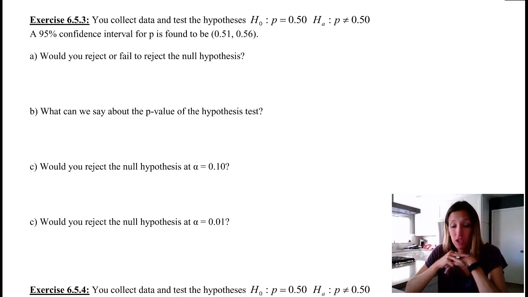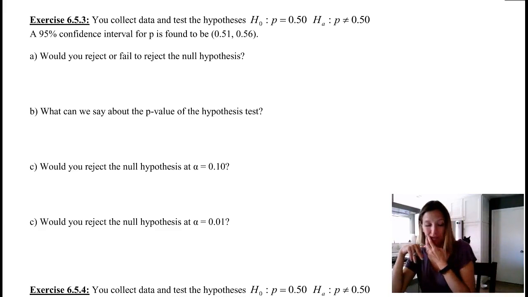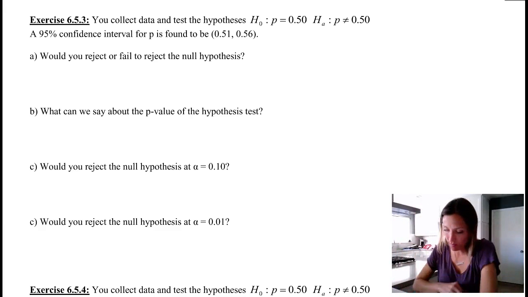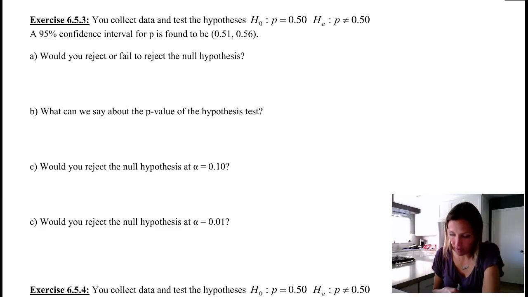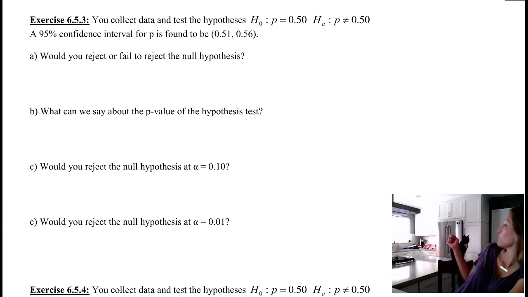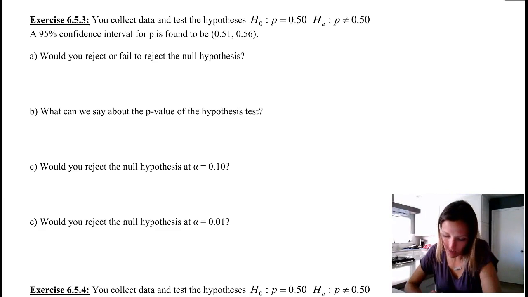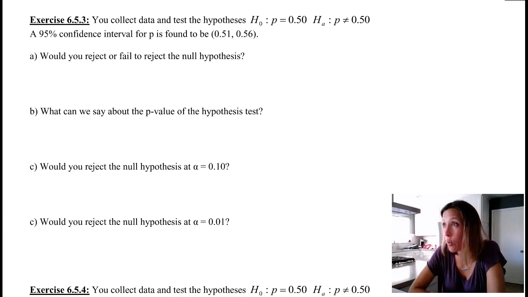So this page has all the ways that I could test this, where you really can't use your calculator to do the work for you, and you have to know and understand this relationship. So the first one is a little bit tricky, but it's fun. It says you collect data and test the hypotheses. You're testing P is equal to 0.5, basically kind of like our fair coin or our helper hinderer examples, or it doesn't equal 0.5. And we found a 95% confidence interval.